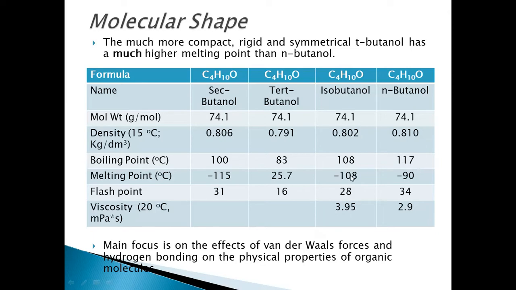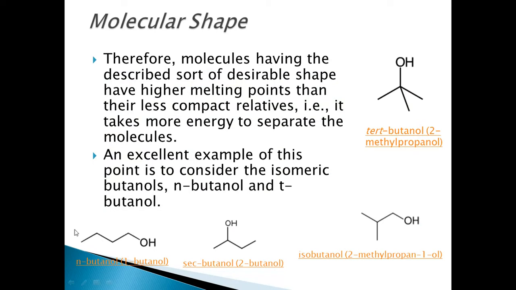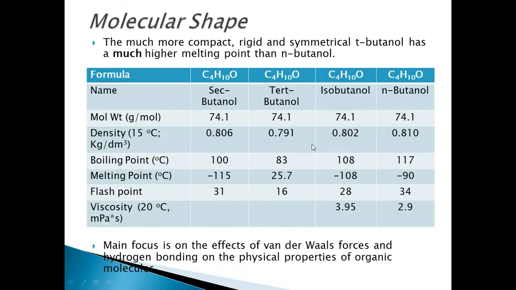This is because normal butanol is a straight chain alkane. The molecules are able to align together perfectly. Thus, to break them apart, you need more energy. That's why it has the highest boiling point. Similarly, if you look at tertiary butanol, it has a zigzag shape. The shape cannot be fitted perfectly. Thus, it has the lowest boiling point, and so on along the series.